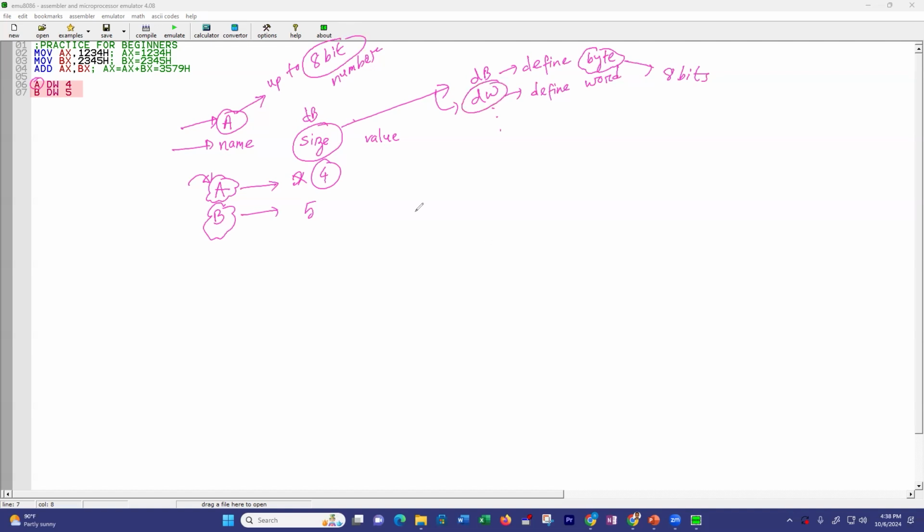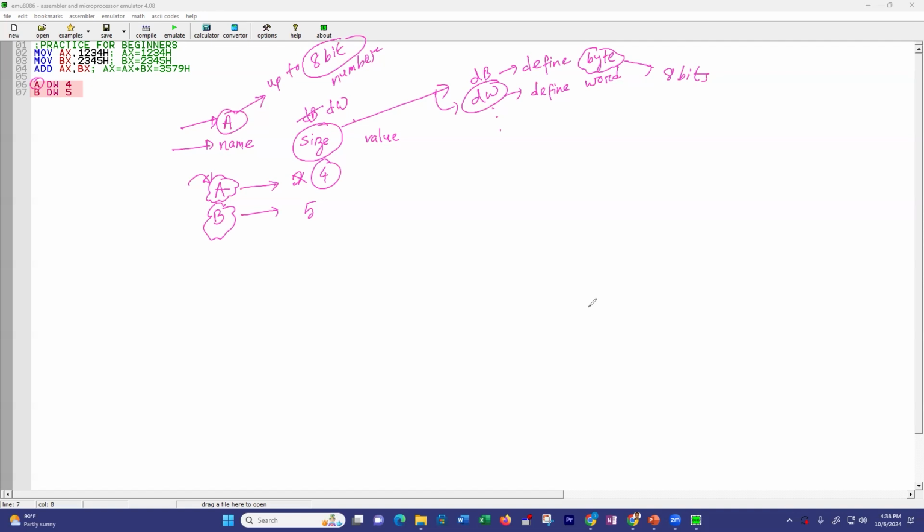If the number we want to store in A has a value of more than 8 bits and up to 16 bits, then we should use dw. Otherwise, the A variable cannot hold the exact value that we want it to hold.